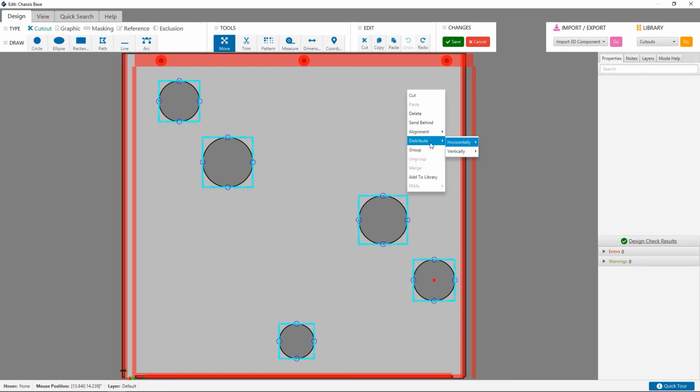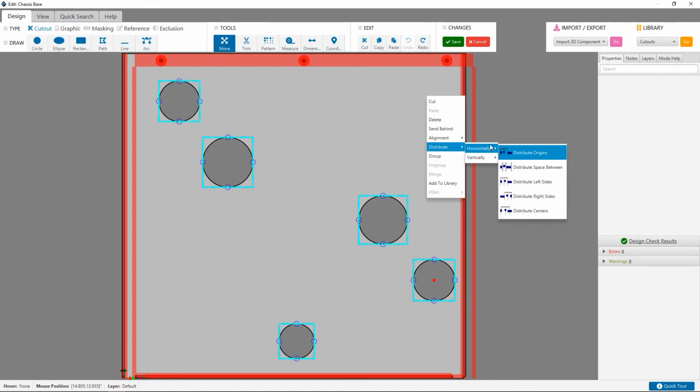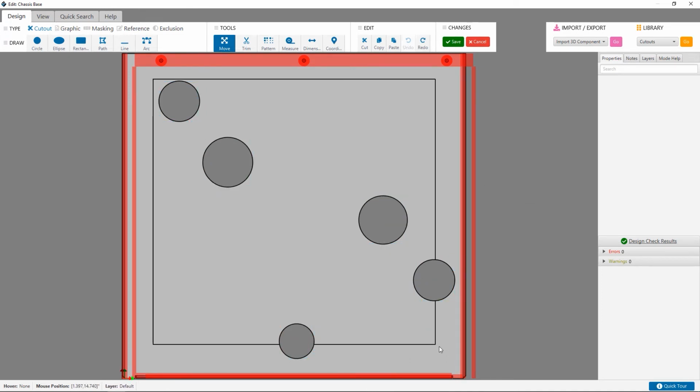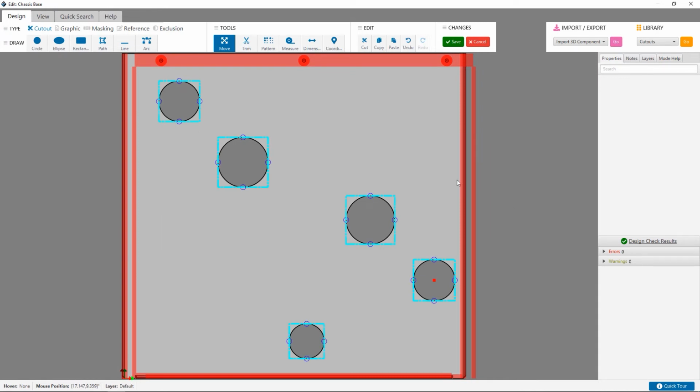This will ensure the space from the left side of each feature is evenly distributed. Then Distribute Right Sides, which behaves the same except with the right side of the objects setting the distance. And finally, the Distribute Centers button, which will distribute the objects so that each of their centers is evenly spaced.